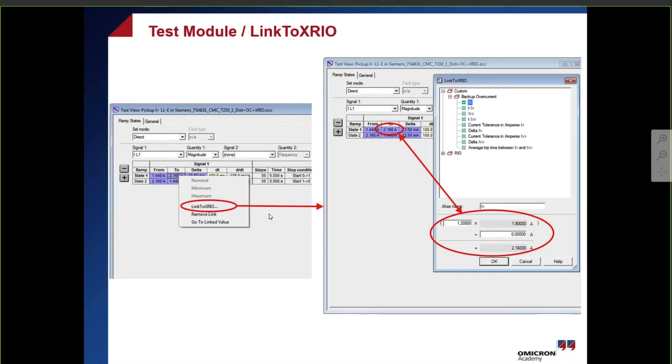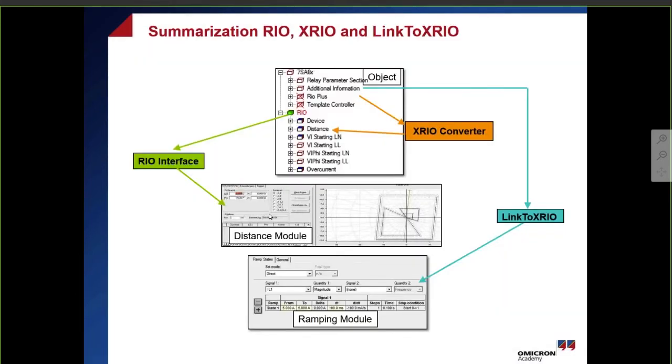At that time, we need to create one OCC file which is ready to test all kinds of overvoltage and undervoltage. How to create that one? We can create it through creating an OCC with a link to XRIO. The XRIO converter is linked to the XRIO, and this is a flow chart of our XRIO and its link.